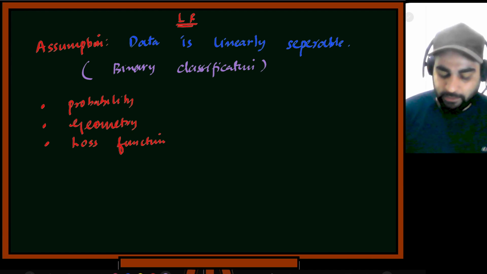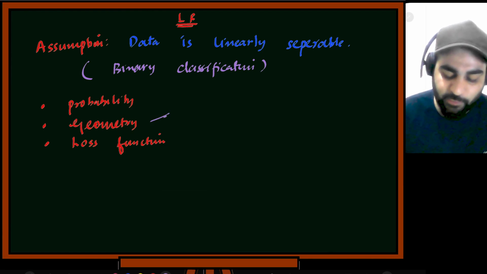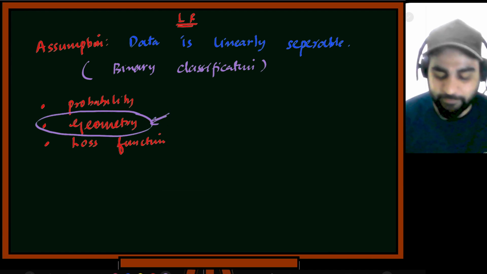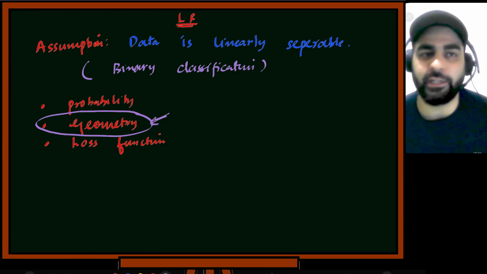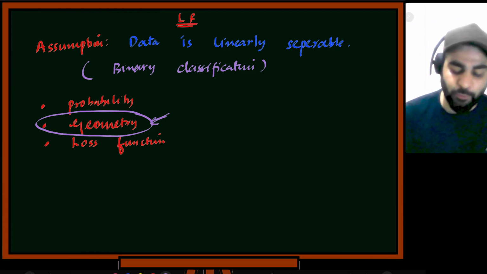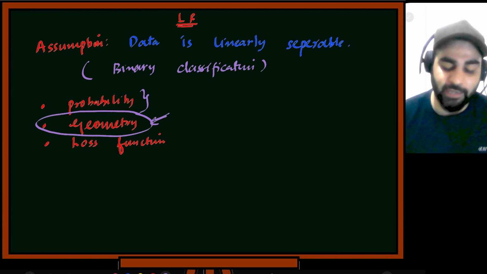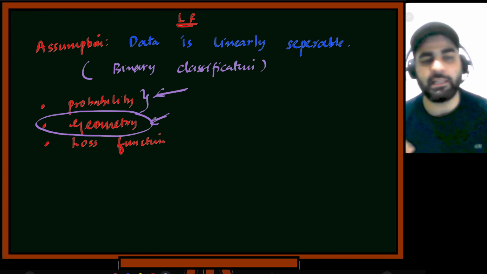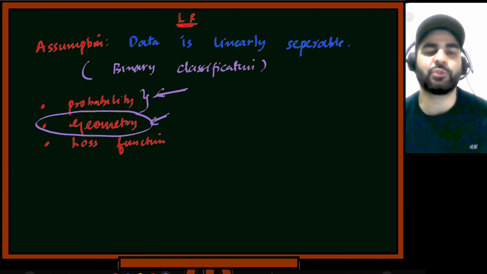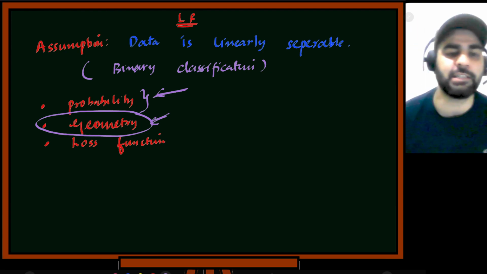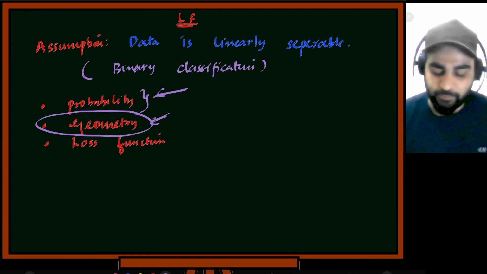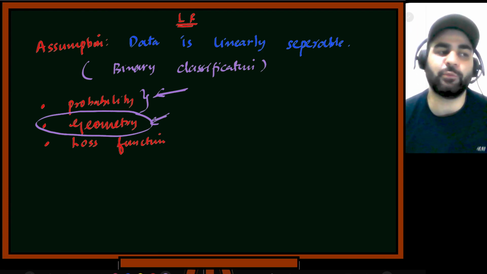The first part is we'll use geometry to understand this. We'll try to have geometrical intuition, and then we'll go back to probability and learn some new concepts, because this is basically just an extension of the naive Bayes algorithm. I'll show that a simple extension has been made to naive Bayes to come to logistic regression. The first thing is we should be really clear about the geometry: how does this algorithm work? We'll also learn the geometric intuition of naive Bayes.